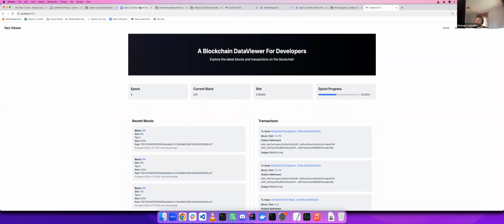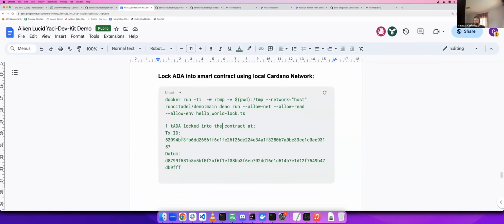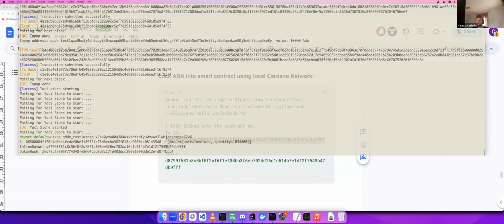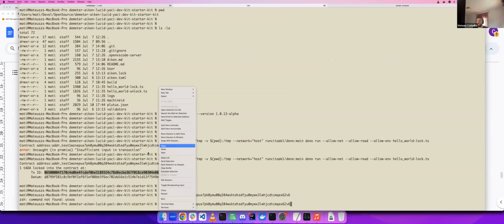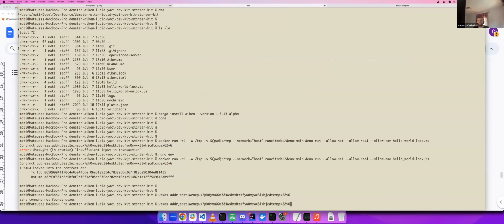Then if we go back to the tutorial, when we launched it, we got the transaction ID when it happened, and a datum under which it was logged. So this transaction ID is important because we have to find this datum and we have to unlock. The second part of the contract is unlocking the money in the contract. And that's when the smart contract is invoked, as I already mentioned. Otherwise, in this operation the smart contract was not invoked.